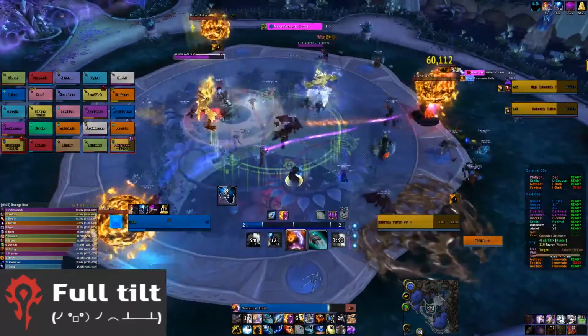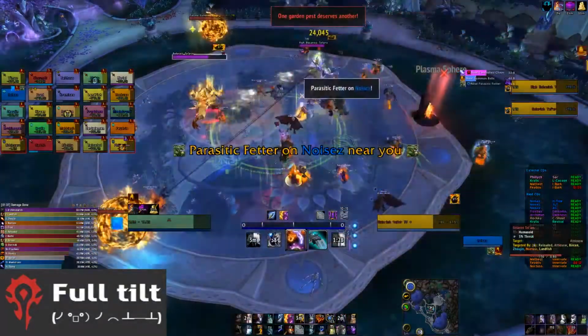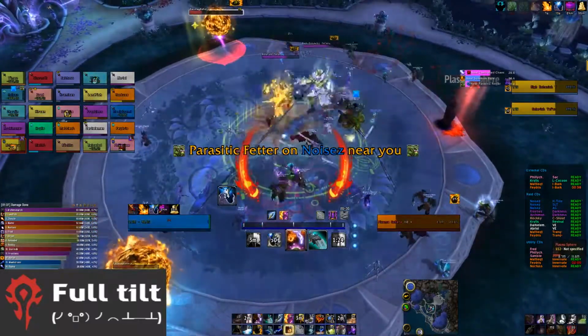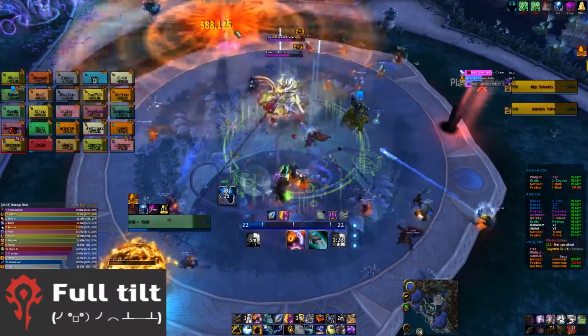and explode. This explosion stacks a dot, so you want to kill one really fast, wait for the dot to come off, kill the second one, and let the third one just die by itself. Also, don't stack the tanks too close because he'll cast Flare on the main tank.